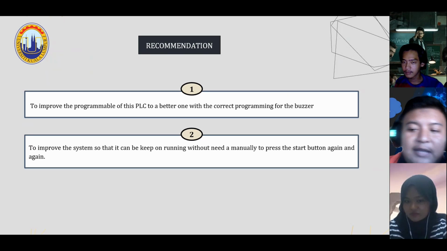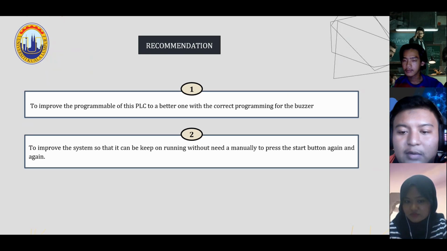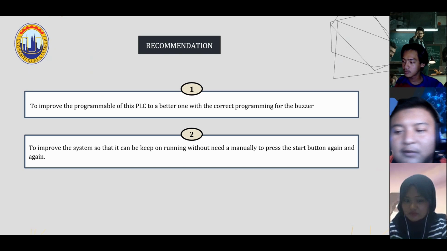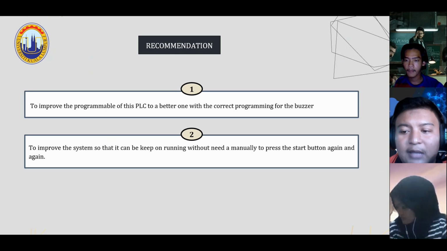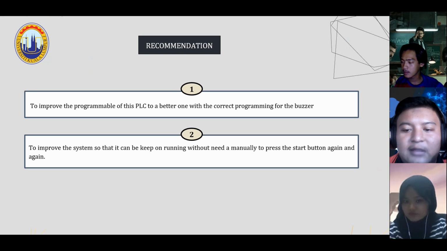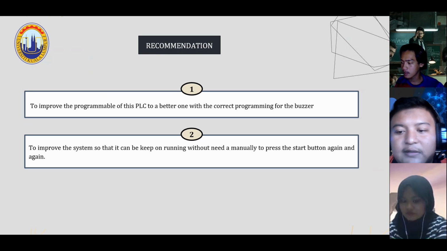Finally, by the end of the laboratory 2 assessment, the objective of the assessment is achieved. To conclude this laboratory 2 report, we want to thank the subject lecturer, Sir Shahruddin Osman, for his effort in giving better explanations to the students in completing this assessment.